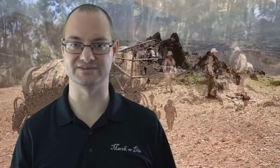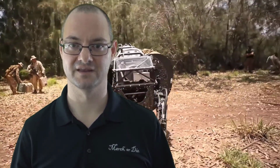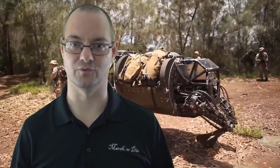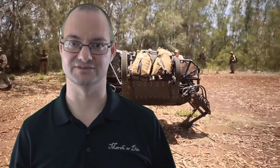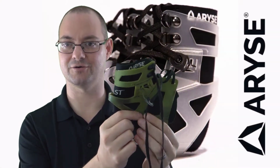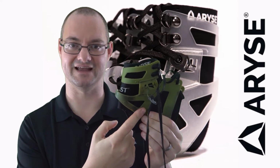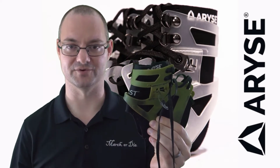Now, there's a lot of companies out there looking for innovative solutions to reduce the weight on the soldier, and therefore hopefully reduce the risk of musculoskeletal injury. Some of these technologies include things such as robotic aids that carry the weight, lighter materials to make arms and armor, and powered exoskeletons. However, there may be a very simple, lightweight, and readily available technology already tested in the sporting industry to provide additional protection against ankle injuries for service members.